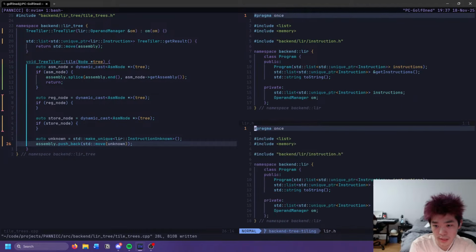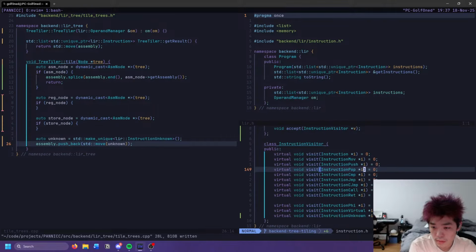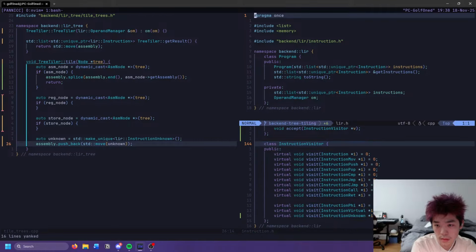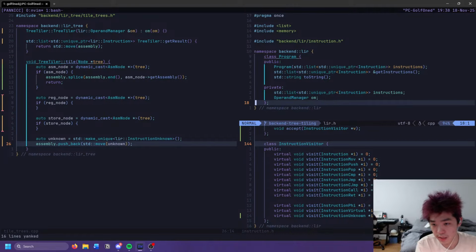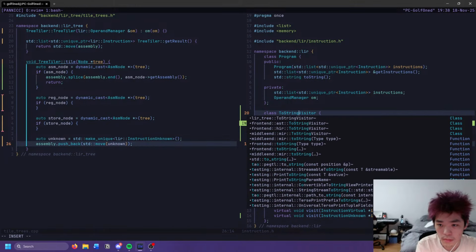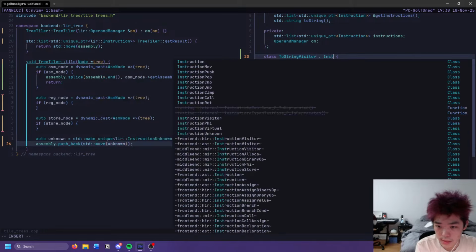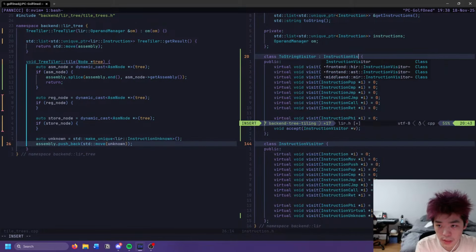This needs a visitor, so I guess we can steal this file here. I've needed to implement this for a while anyway, so I think it's about time. This extends instruction visitor.